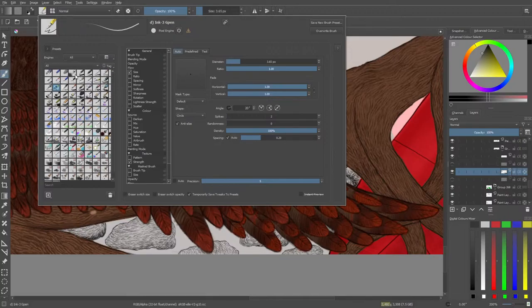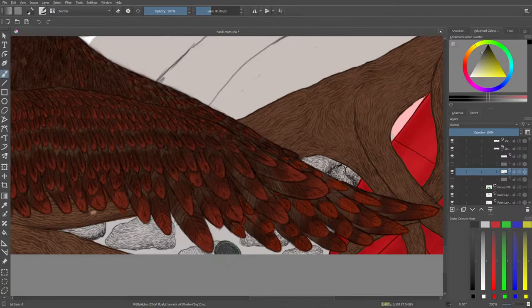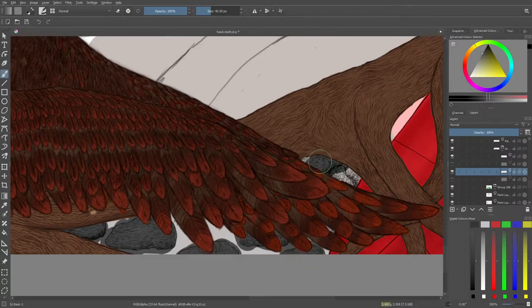Let's see where it is. There it is. So if we draw these rocks and we add some color to it, we can see exactly how they behave and how they look, and then we can implement that into our drawing. Like for instance, these rocks right here are clean. These rocks are good, created, but this rock, for instance, needs some more tint to darker parts right here and there on the bottom side, and this part right here, I don't know what I feel about this, but it feels a little bit empty, honestly.